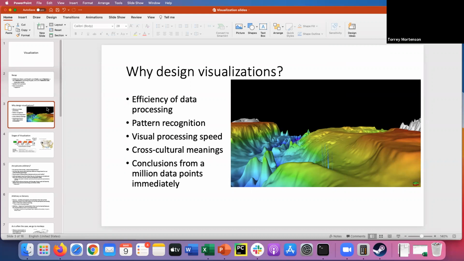Whereas if you had, let's say, an Excel spreadsheet or a set of them with all the data it took to build this image, and you tried to understand what this image is trying to tell you, what the data means, that would take much longer. You'd be doing it for years. So that's primarily why we do that.